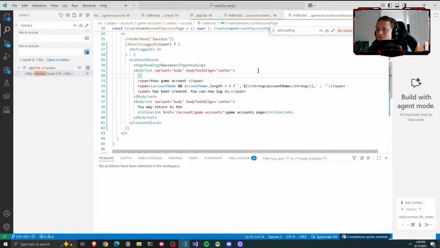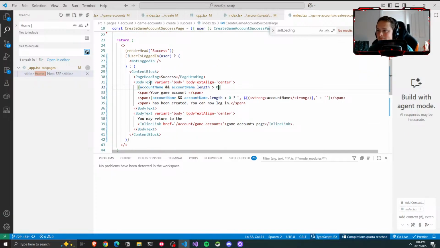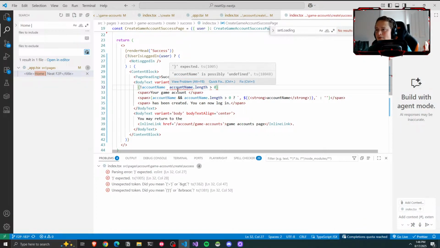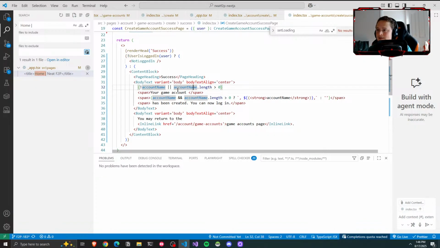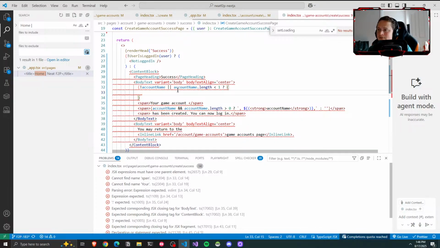Or we just make it more like this where we say, if there's no game account, or game account length is less than 1, then it's not in the query string for some reason.